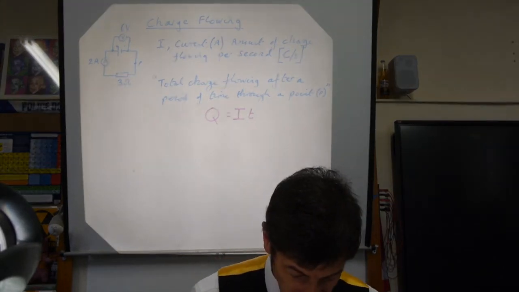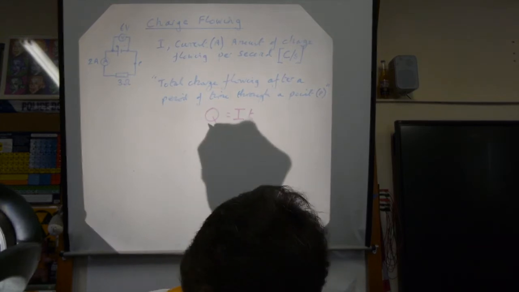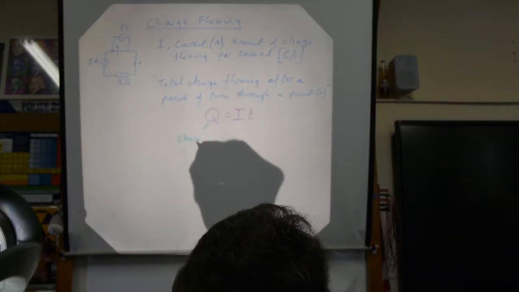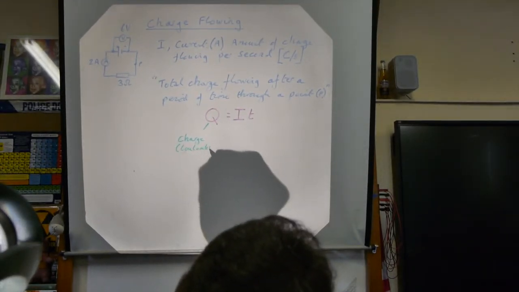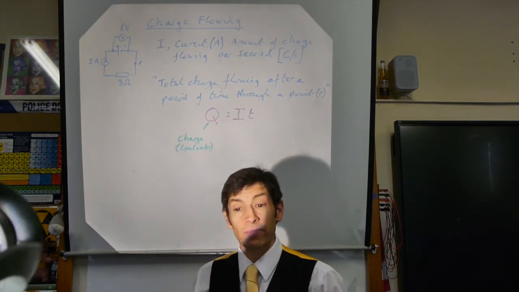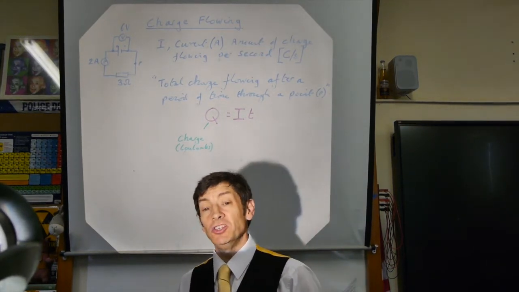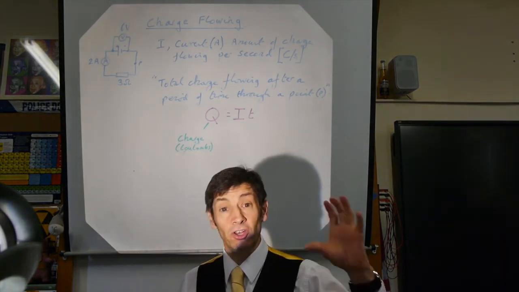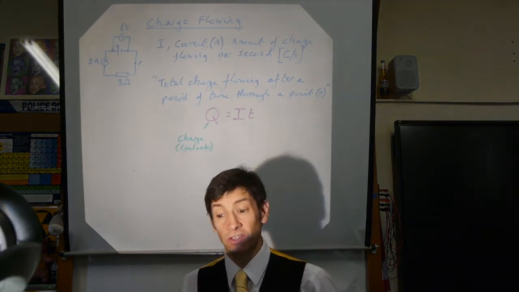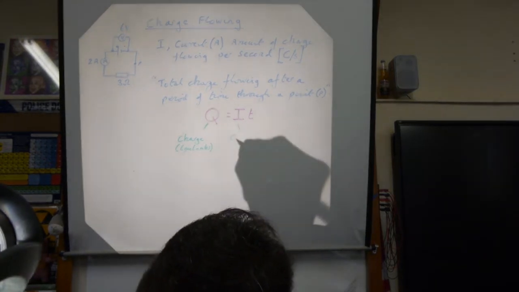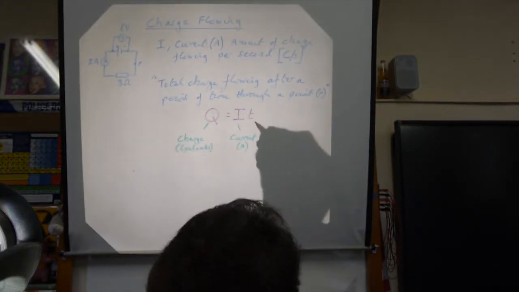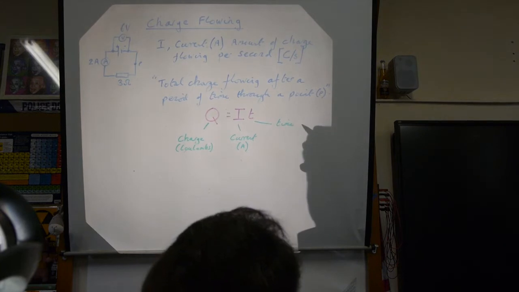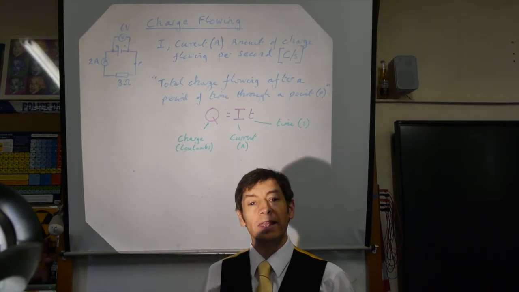Okay, so we'll just label all these letters. So this is the charge, and it's measured in coulombs. Yet again, really confusingly, you can use the unit coulombs, and you can use a big capital C for that at the end of an answer, like 6 C, 6 coulombs. Okay, you know that this is the current, and I can just abbreviate that to amps, and this is the time that the circuit's on for, and it's in seconds. Okay, it's not in minutes.